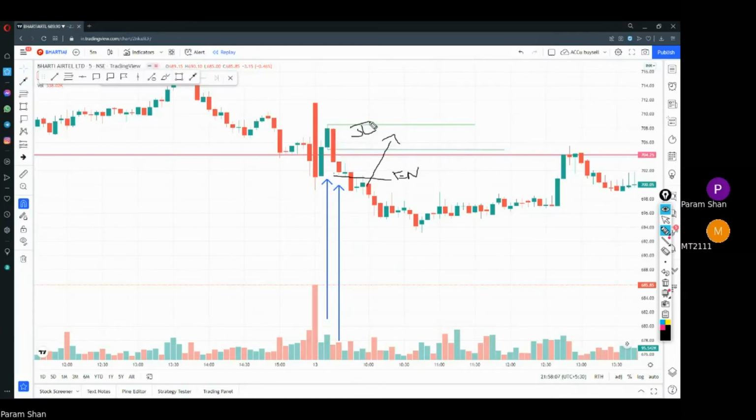You should not really wait. Sometimes it is possible for the price to go from here and again start further down. I'm not telling you to exit immediately when the price is falling. Wait for that confirmation for the price to break. Here that is not happening, so we can consider this swing high as our stop loss.